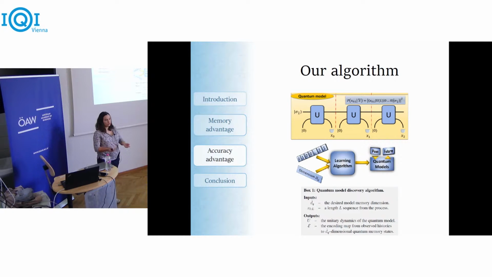The way a quantum model is specified is that you have to know what the unitary is, which you repeatedly apply, and you have to know the encoding map. That's maybe not as obvious in this figure, but here we've got a quantum state at the input that we initialize the simulator with. So we essentially have to have a map that tells us, given a certain past, in what quantum state we prepare.